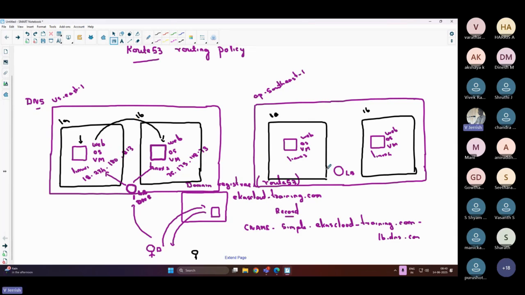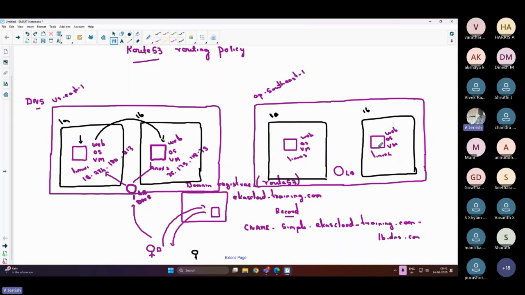Now, see why we want this type of setup. If it is a global application, an application accessed by people all over the world, even if there is a disaster in one region, people should get the page. Okay. So in that case, we can have a similar setup, whatever we had in the US region, configured in a different region. See, it need not be only Singapore. It can be configured in London. It can be configured in Sydney. You can do the same configuration multiple times across multiple Amazon regions. Have you understood? Or across multiple other clouds.